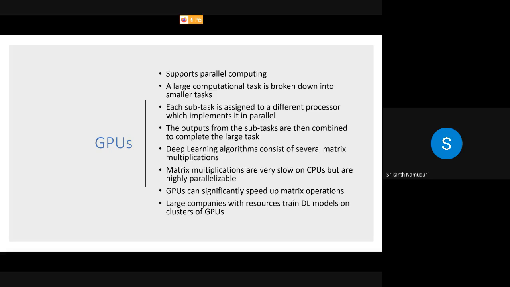But what does the GPU do? It essentially helps improve parallel computing. Let's say you are multiplying a 1,000 by 1,000 matrix with another similarly sized matrix. There are several subtasks where you need to multiply different numbers and then add them up. In a GPU, the huge multiplications are each done by a different core, and then you combine all those tasks to create the overall multiplication. Processes like this, which are highly parallelizable, run very fast on GPUs. But if a task is not parallelizable, then a GPU may not be any better than a CPU or a regular processing unit.